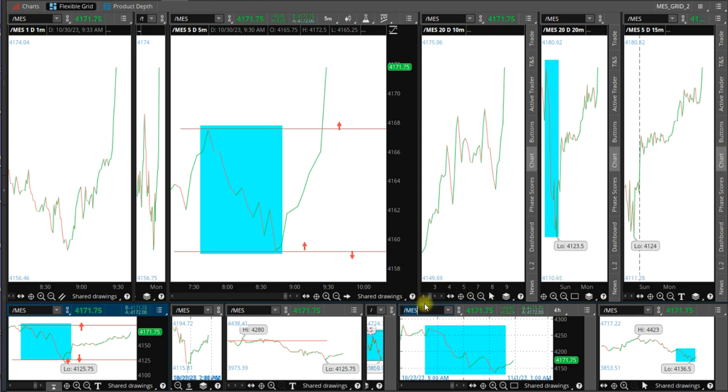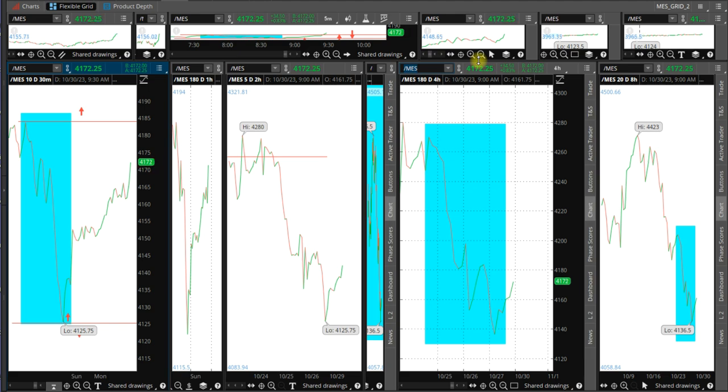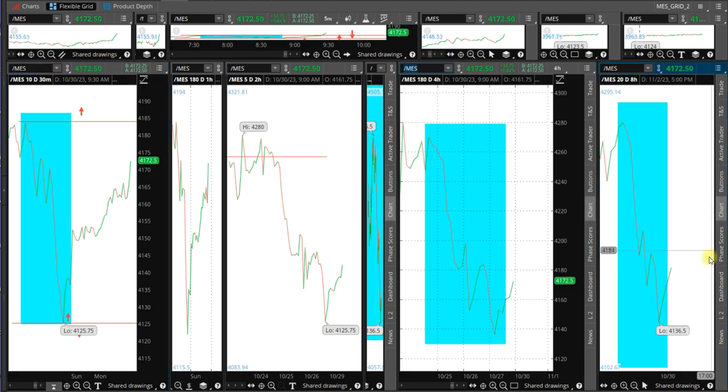Now, looking at the other time frames. Again, I mentioned this last night. We have another growth fractal here. We have the top here and we have the bottom here. But 31, 36, it's not a good entry point. You want to get something closer.